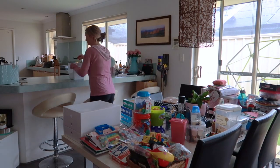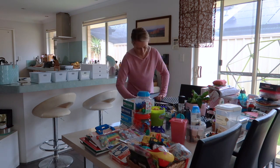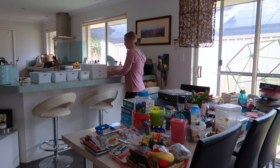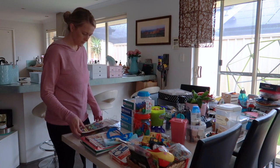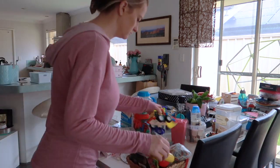So these are the containers that I got from Kmart a little while ago in preparation of this day. It's taken a while to get to this day with having a newborn in the house and a 4-year-old. So my 4-year-old is away, so we're getting it done.